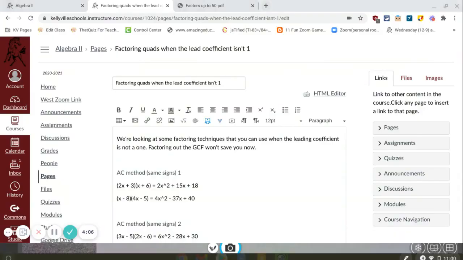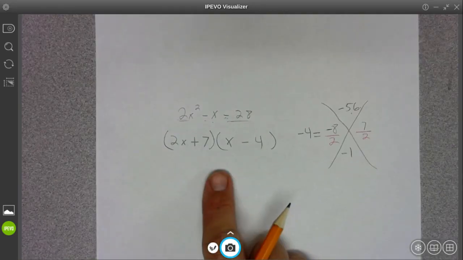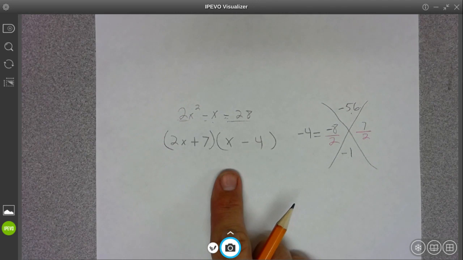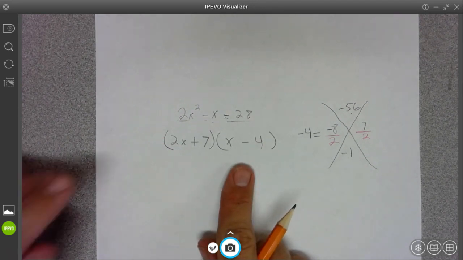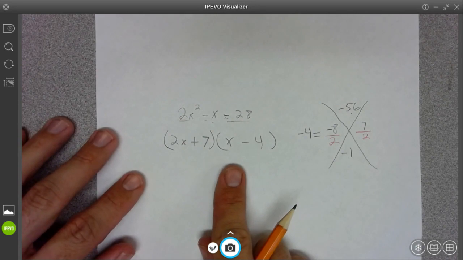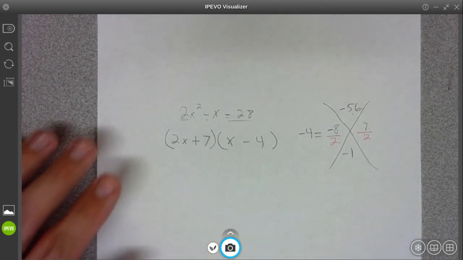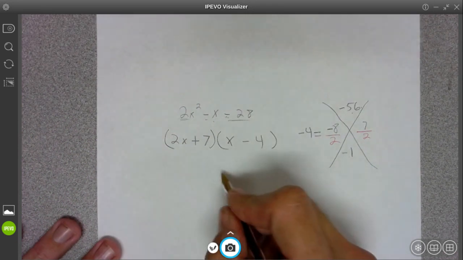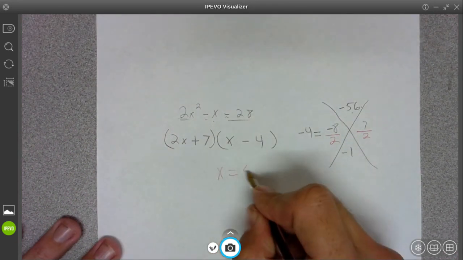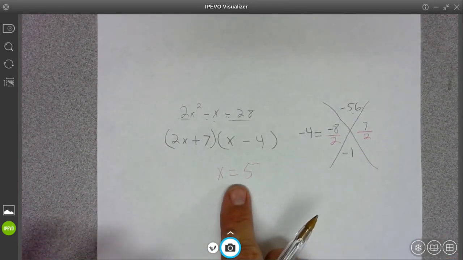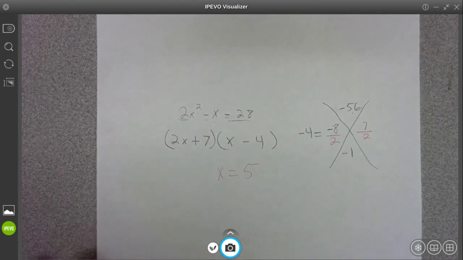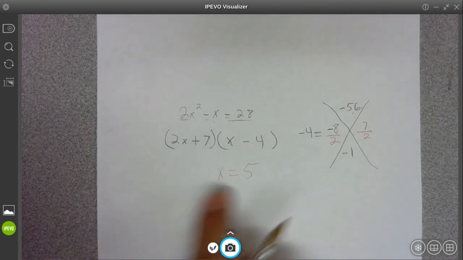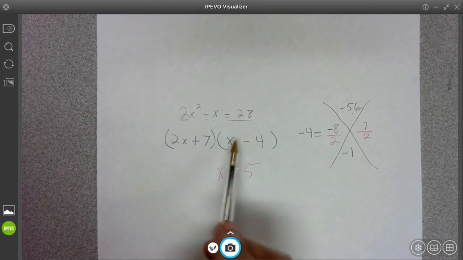Let me see. Yeah, I'm going to show you real quick how to check your answer on this. I know I said you could multiply it out, which is cool. Do that. It works. Another way you could check your answer is just to plug in some number for x. All right, I'm going to do like x equals 5. You do have to be a little careful on what number you pick, but we'll talk about that later maybe. So I'm just going to plug in 5 for x on the original and for my answer.